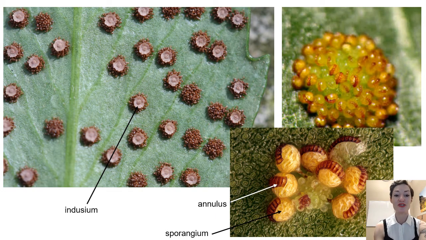Here we can see an indusium covering the sporangia, so it's not present for the whole development, right? That indusium is going to collapse as those sporangia grow up and around it. This is a beautiful picture of what the annulus looks like. You can see it's just this ring of enlarged cells, and once these cells start to dry out, it's going to pull them backward and open up that sporangium, as we can see here. And so that releases those spores.